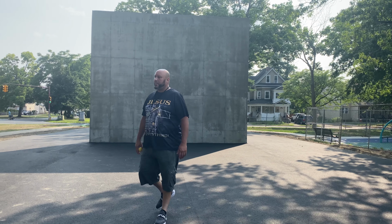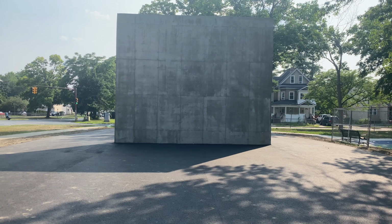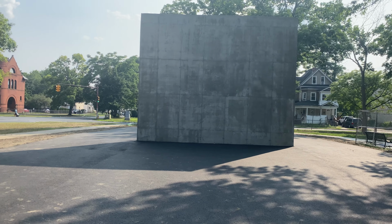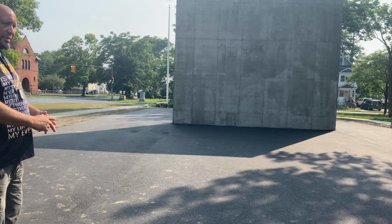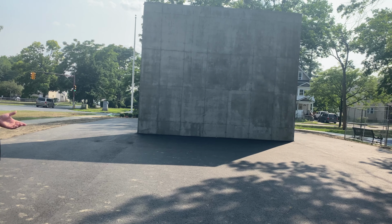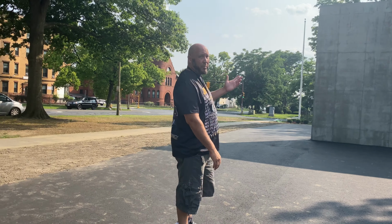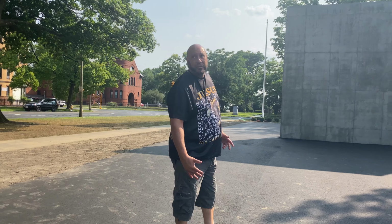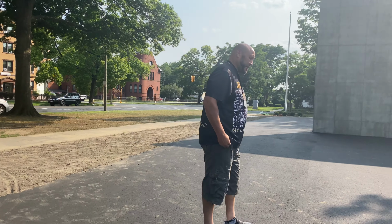In the mornings, the sun will be more on your left. By the afternoon, right here it will be pretty bad, on your right. So you would probably have to wear a hat. Remember, it's 4 something in the afternoon. At this time of day, let's say you're running a tournament, you're in the semifinals, finals, you've got the sun in your eyes. People are going to want to play on the other side, or you're going to have to wear a hat or a visor, and sunglasses. You're going to have to get used to doing that.